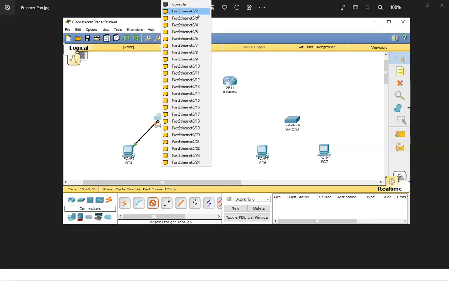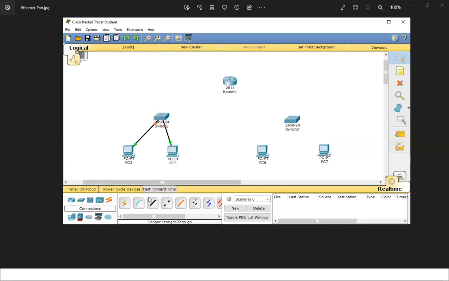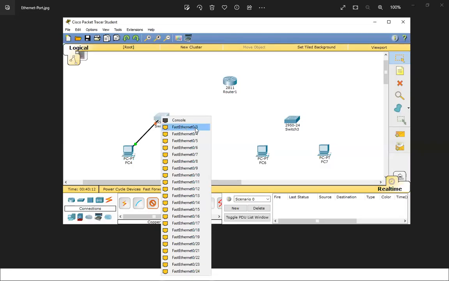Can you see now it is 0/2, guys? Earlier it was 0/1, no? That is connected to PC1. Now what we have? We have 0/2 left. We are connecting 0/2 now to the second PC. Now when I again select, I have only 0/3. What happened to 1 and 2? We are connected to the PC now, so we have only 3 available now.